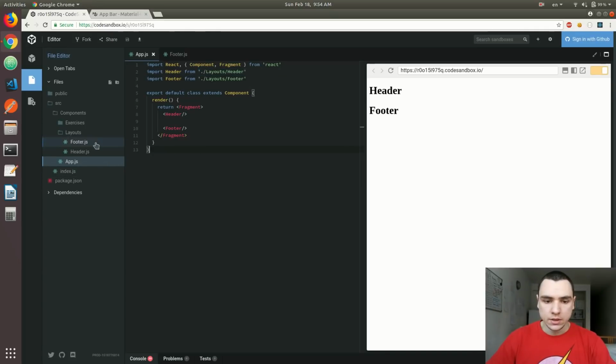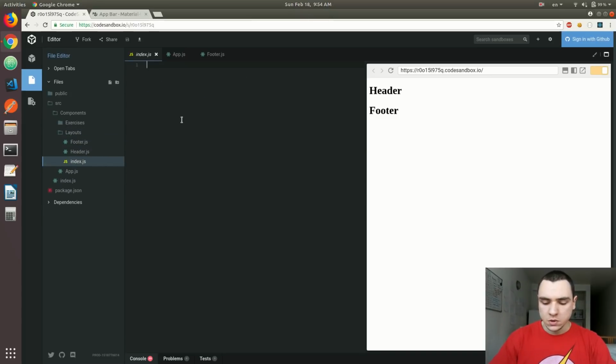So what I'm going to do is in layouts, I'm actually going to create another file, and I'm going to call it index.js. And in index.js, what I'm going to do is I'm actually going to import header from header. Okay. And the same thing I'll also do for the footer. And what I'm actually going to do in this file will not do anything extraordinary, except it's just basically going to import the header and the footer using default imports, and it's also going to export them from the module.